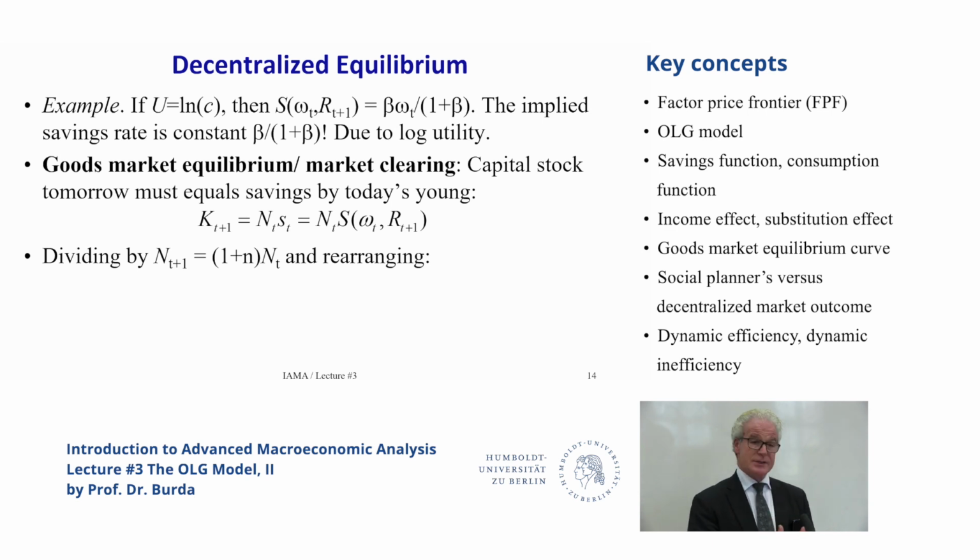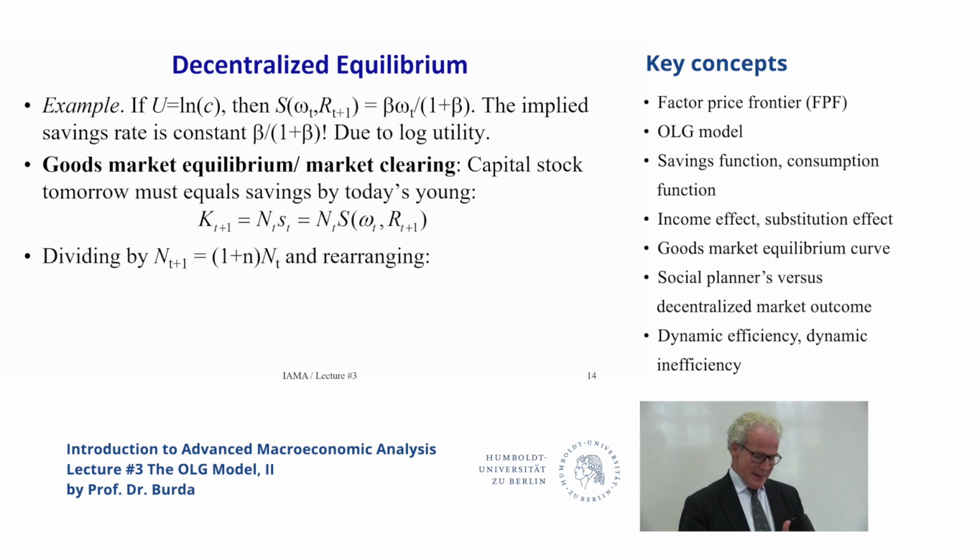So this is the first example of a difference equation. So the capital stock tomorrow, K_{t+1}, is equal to the population today of young people who are saving, and that's s_t, and that's a function, capital S, of omega and R. So look carefully at that. You see something that's quite interesting. You see that the omega today and R tomorrow are kind of determining K tomorrow. So there's this intergenerational link that's given rise to by the transmission to the market price of labor and capital.